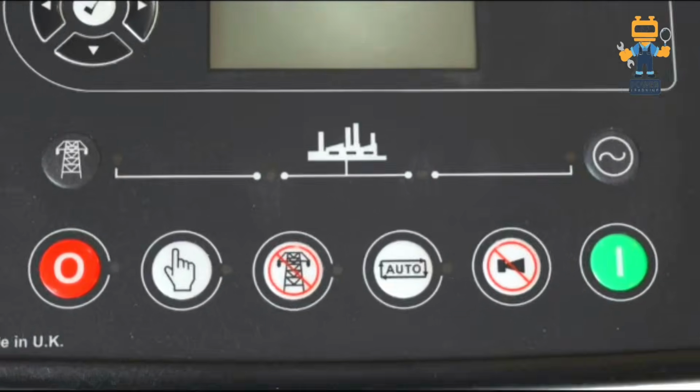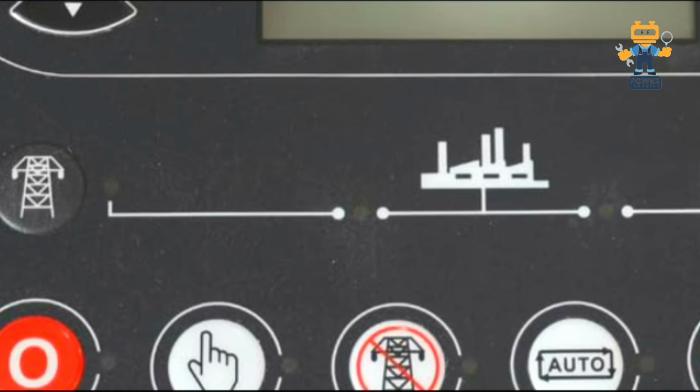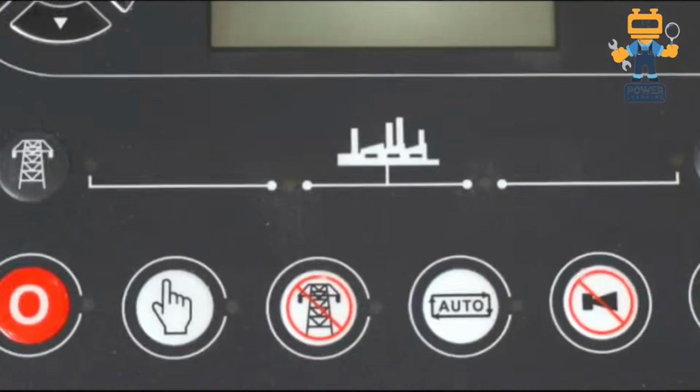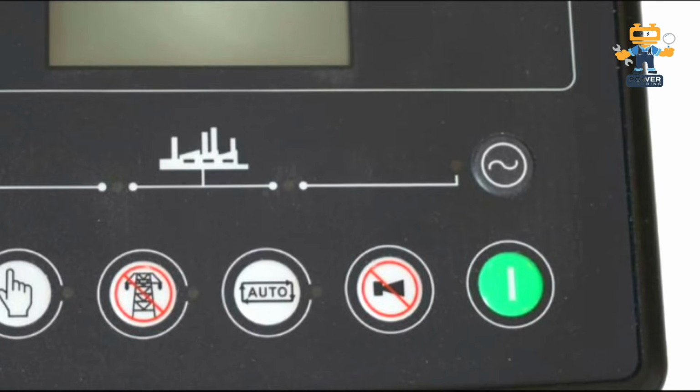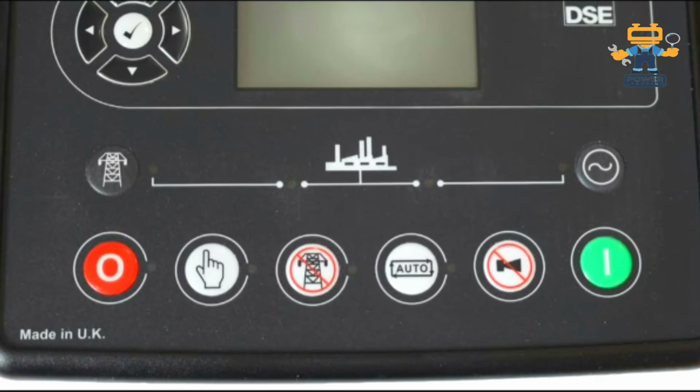Now here we have 4 LEDs. When the mains power is available, this light is on, and when the mains power is on load, this center LED will be on. Similarly, for the generator we have 2 LEDs, one for when the generator is running and one for when the generator is on load. These LEDs show from the outside what the controller state is now, whether it is on mains power load or on generator power load.